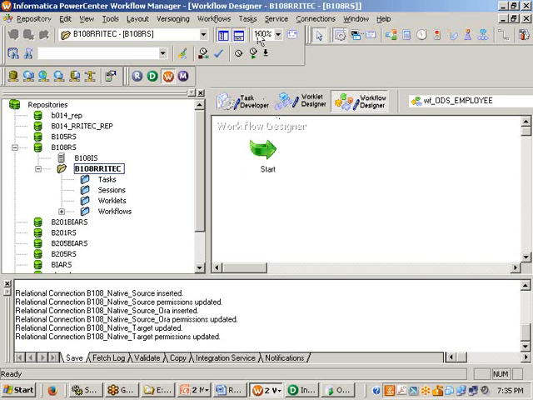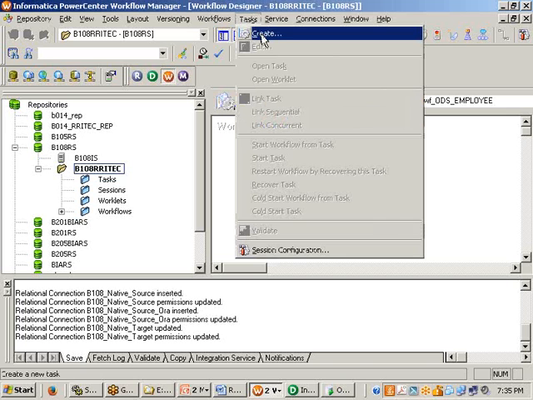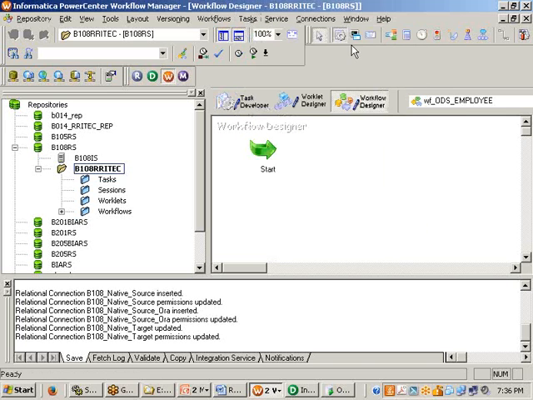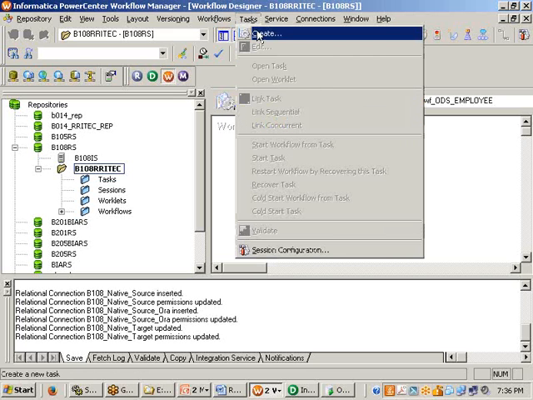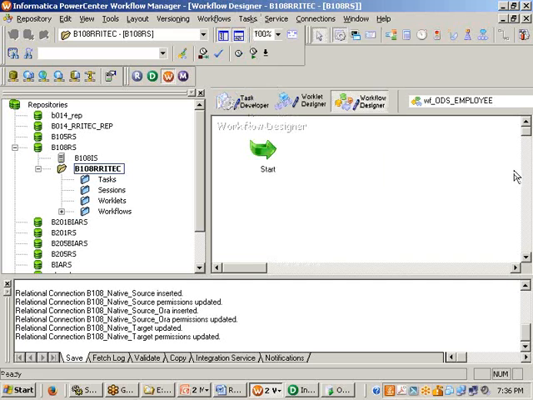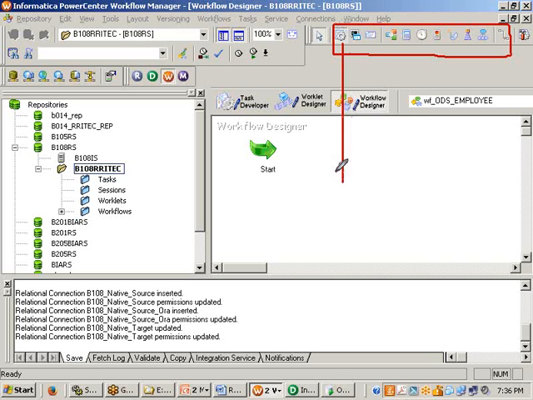Session task. How to create the session task? We are going to the Task menu. There I have the Create option. Then we have here, this is also one of the options, session task. From here you can take it or you can take from here. Both are one and the same. Out of all these tasks, whatever you are seeing, which is the most used task? This is the one, session task is the most used task. So click on that session task.